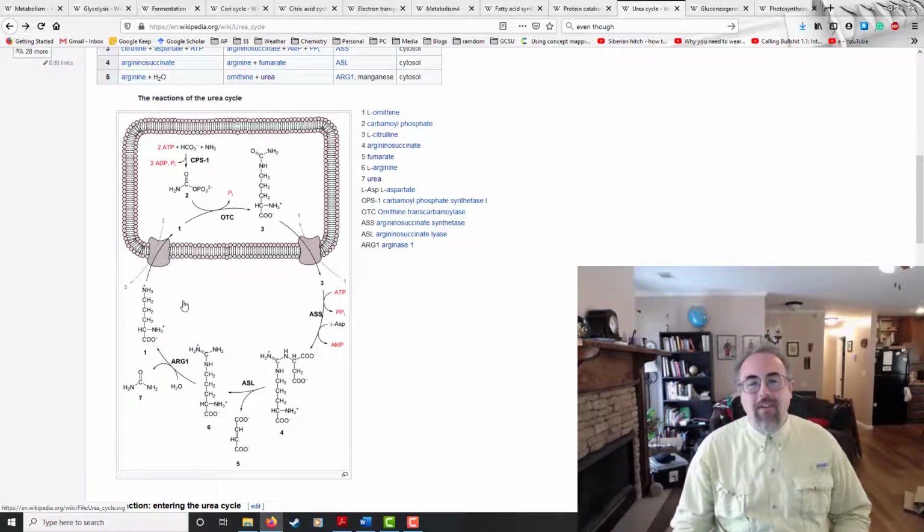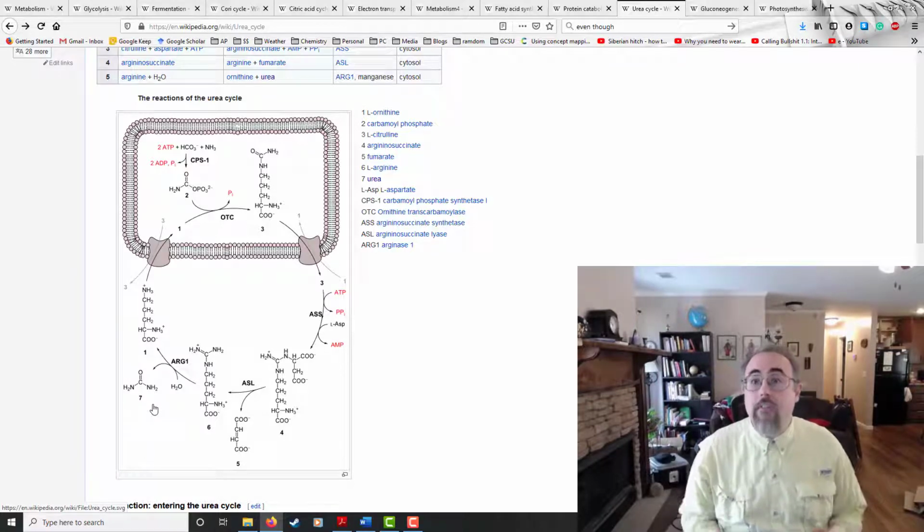We're not going to go into the aspartate shuttle or anything like that, but just the key take home. You've got this cycle where we've got a couple of amino acids and their backbones. We're shuffling them around, and we are producing this small molecule called urea. We like urea because urea is relatively non-toxic, far less toxic than ammonia.